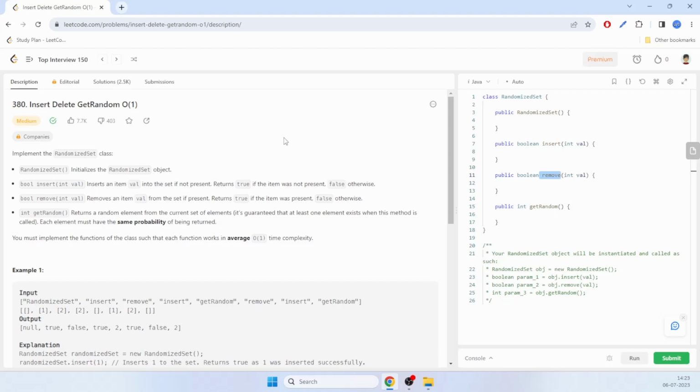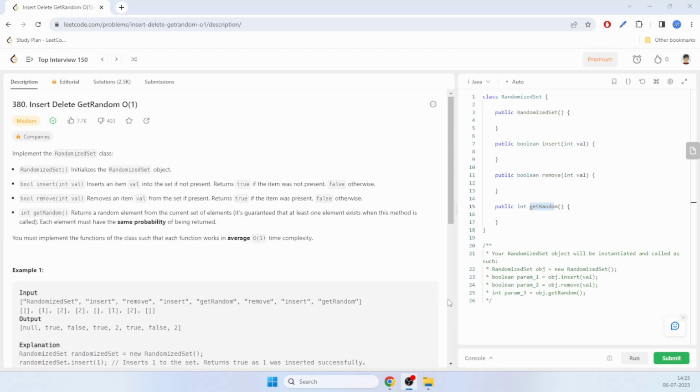Take an example of an array data structure. GetRandom can be easily done with an array, but when removing an element, a rearrange operation needs to be done. So it can cause a big O of n time complexity. So that's not possible. For insertion also, we want to check whether the value already exists. So we need to check whether the value is already in the array and then insert. That also causes a big O of n time complexity.